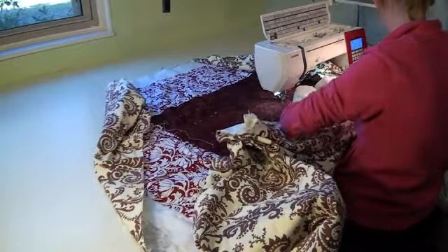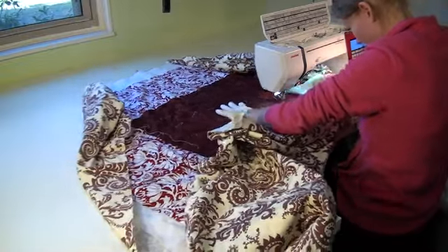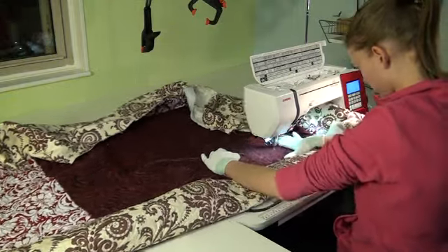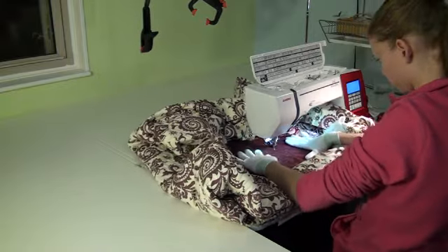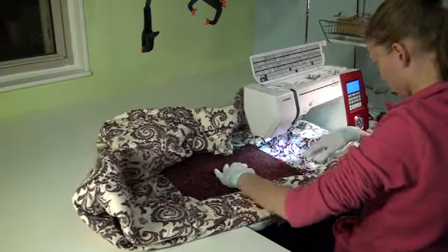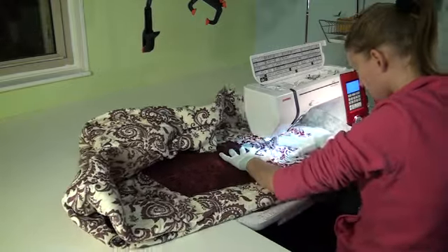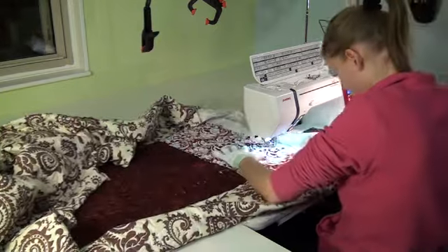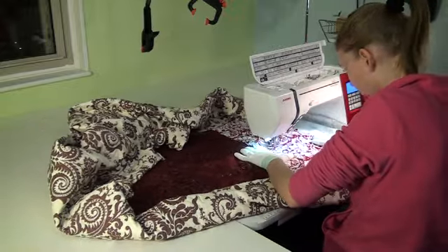Now I'm stitching down the last row headed back into the middle of the quilt. One really cool thing you can do if you plan ahead is try to hit that original starting point with your quilt — that's what I ended up doing. It's the next evening now, and I'm filling one of the quadrants of the quilt. You can see how I've rustled and rolled the quilt up around me, because with the whole quilt stretched out on the table it really creates a lot of resistance. I've rolled it up so I can keep all the weight right where I'm moving it, making it much easier to move.